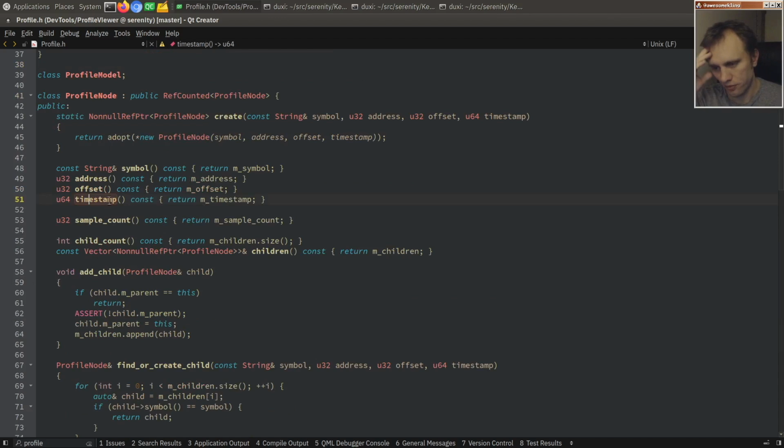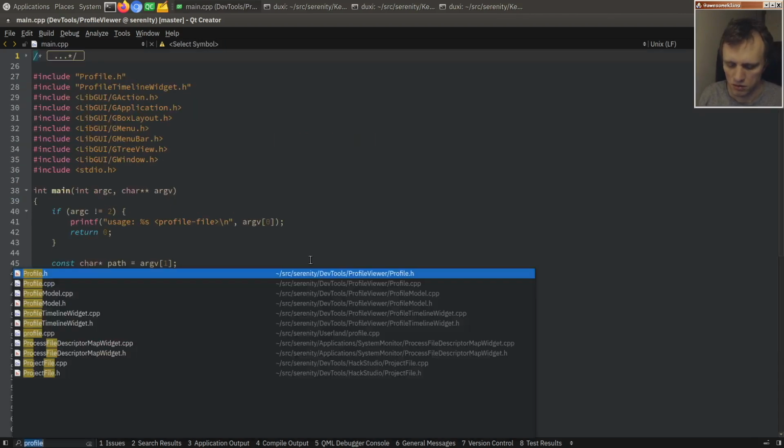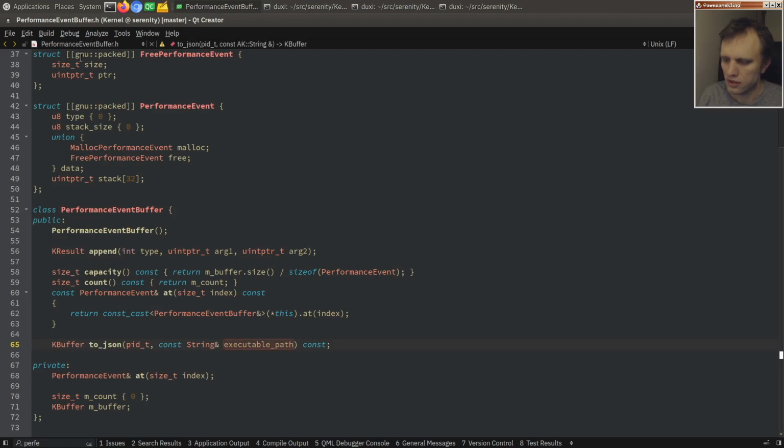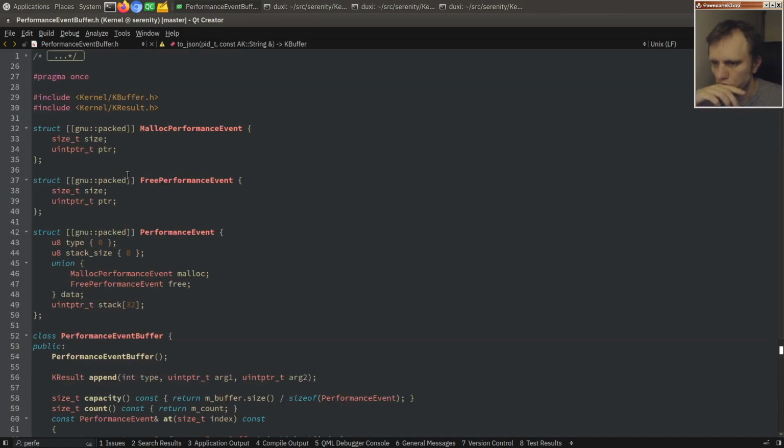I mean, it has timestamps. Maybe we should put timestamps in there as well. Now that I think about it, why didn't we add timestamps? It's clearly relevant, especially since it's not like a sampling profiler, so you might have a long time between two events. So timekeeping is even more important here.